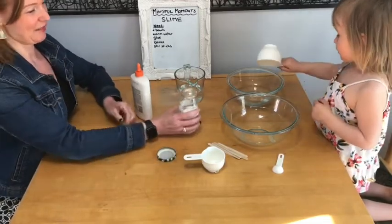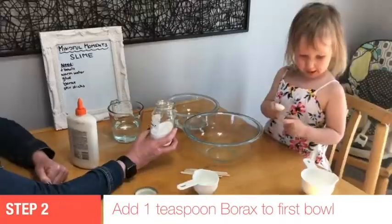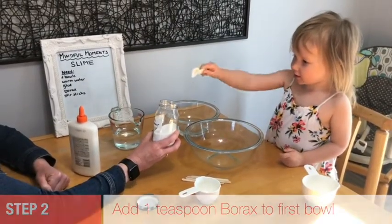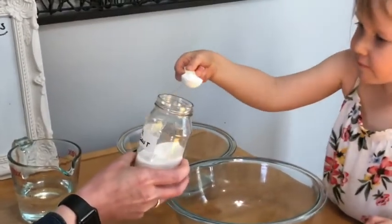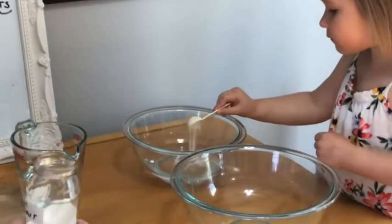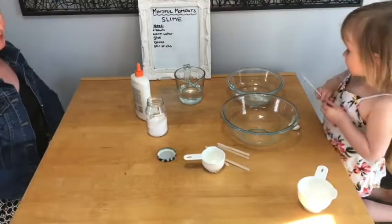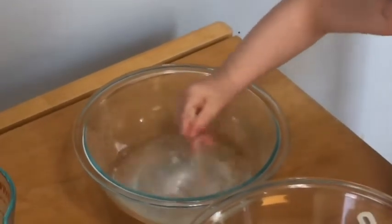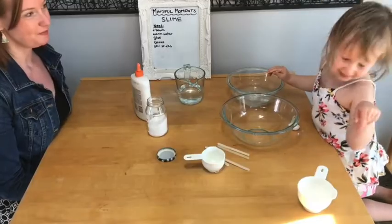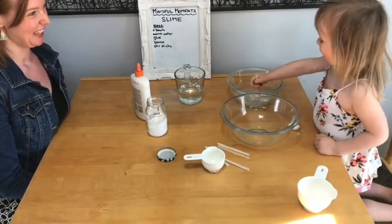Good job. Can you get a teaspoon of borax? Okay, 1 teaspoon, correct. Good job, and stir it up. This is how we make slime, which is borax that.